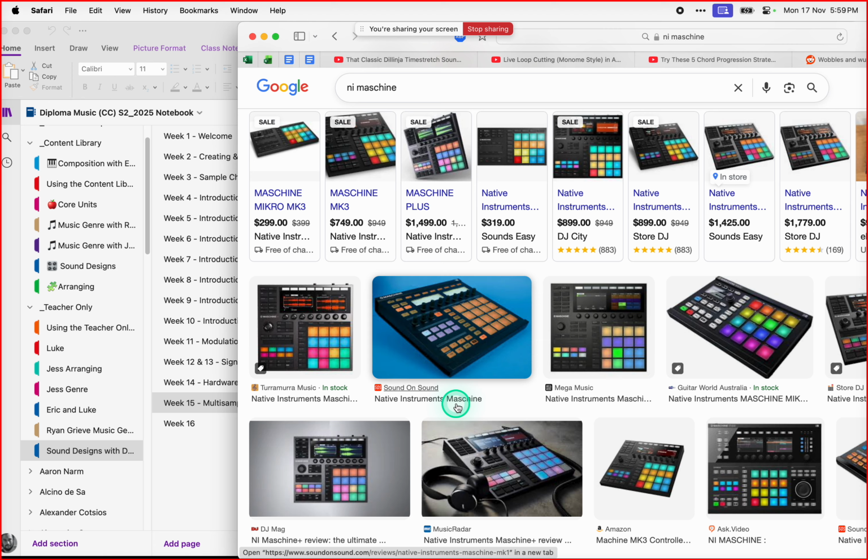It's technically Machine, but it started off as a controller, and what I was alluding to was they made one that's no computer required. So essentially a modern day MPC, and it's an interesting platform.